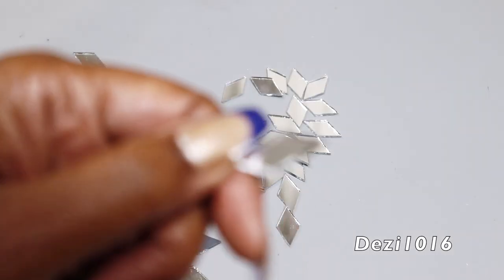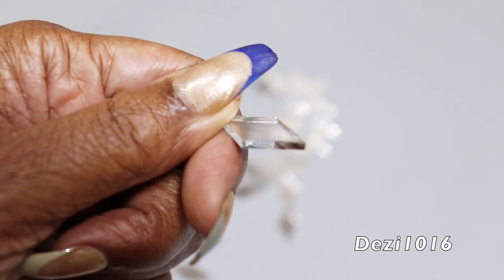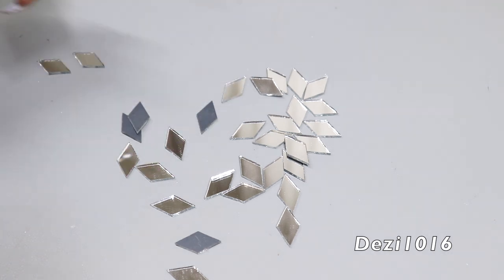So now it's time to add these beautiful diamond shaped mirrors. I picked these mirrors up from Amazon, and so I'm going to use these to decorate the outer part of our vases.